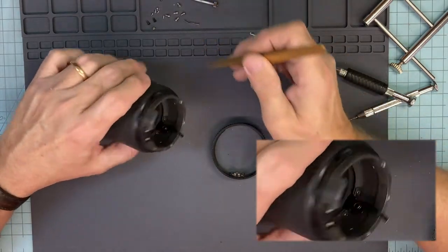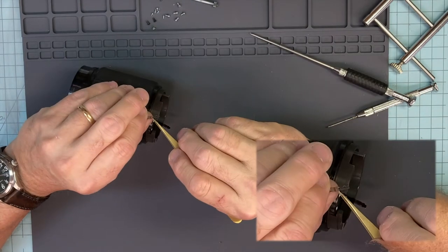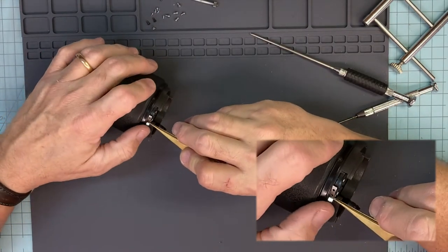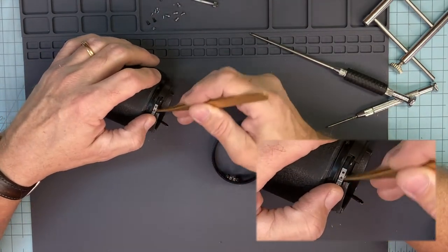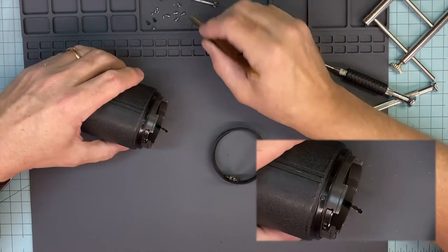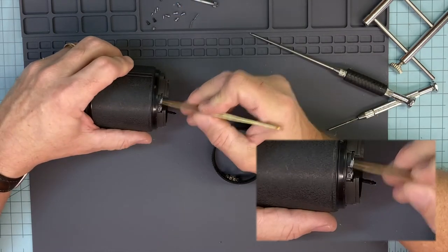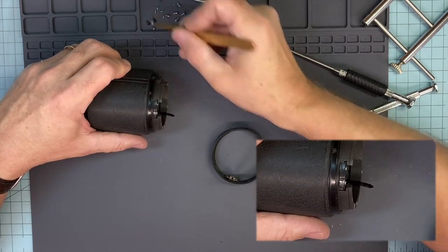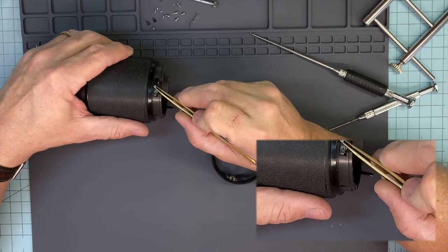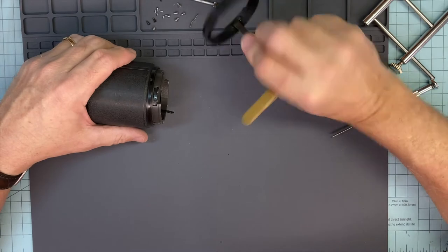Is that right? Yeah. So this one is very unusual. See this one? It's got plastic rivets on it. Plastic rivets broke. You can re-drill them and put screws in it. Put little short screws, maybe slightly smaller than these. That'll hold it in place. That's what I was doing to make this a functional lens. You've got to find even a screw smaller than that. So, yeah, scotch ring's good.